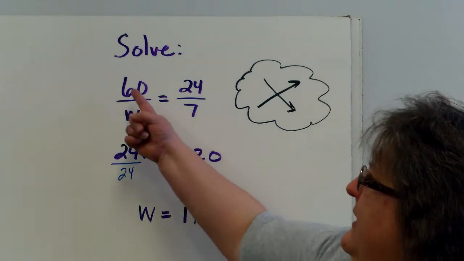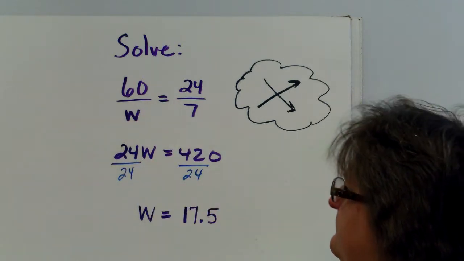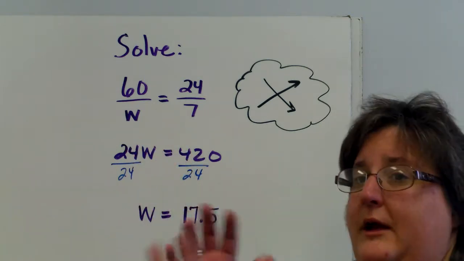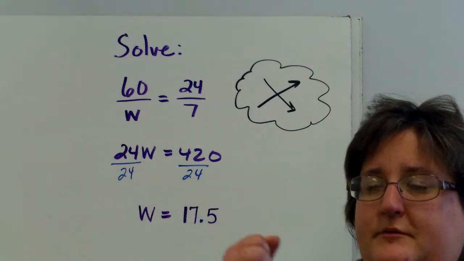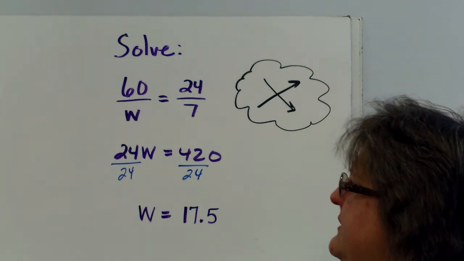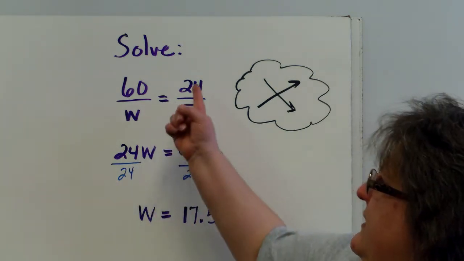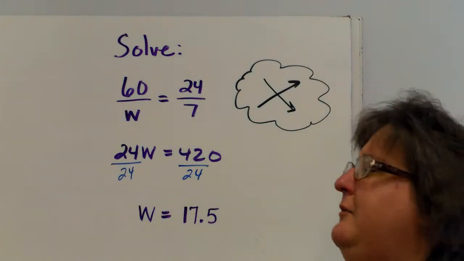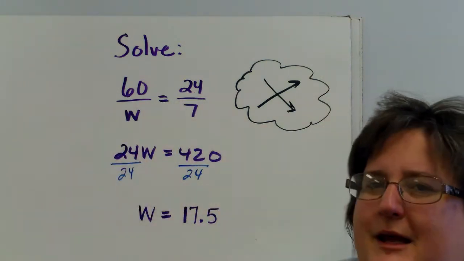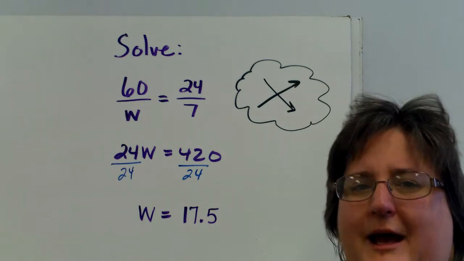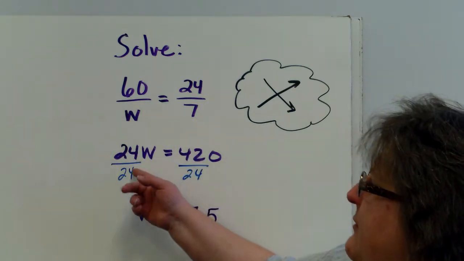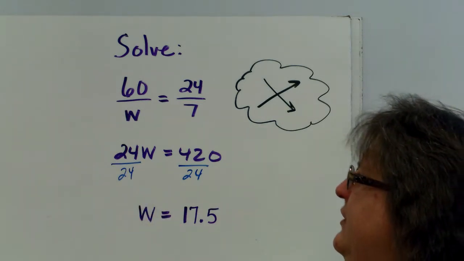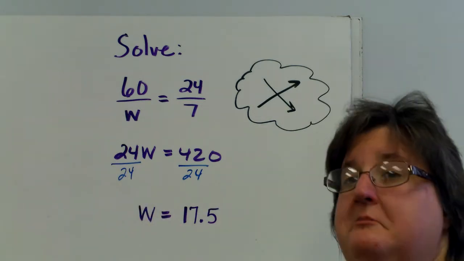When we cross multiply, 60 times 7 is 420. And again, it doesn't make a difference right or left because the equation decides it doesn't make a difference, it's reflexive. So you take 24 times W and you get 24W. Most people would probably put the variable on the left. It's not a big deal breaker, but it's just sort of out of habit. So you can do that multiplication, put that on the left. But again, left or right doesn't make a difference. Now, you got 24W equals 420.